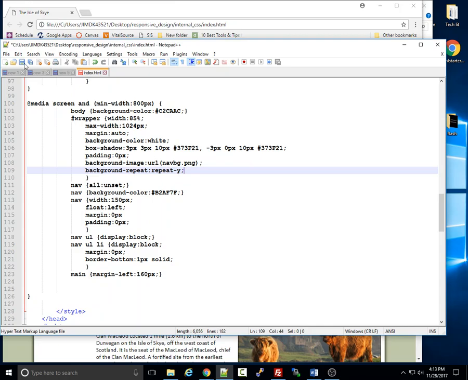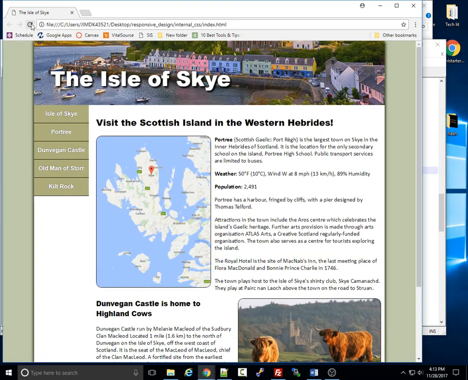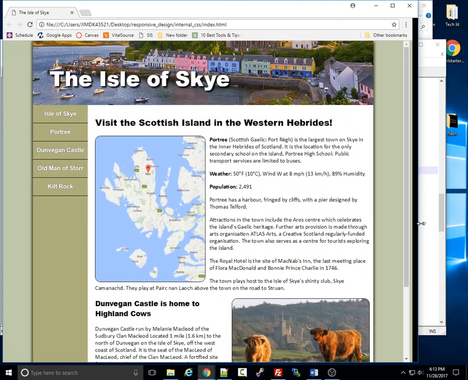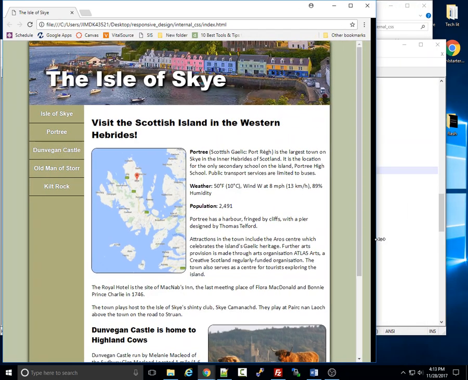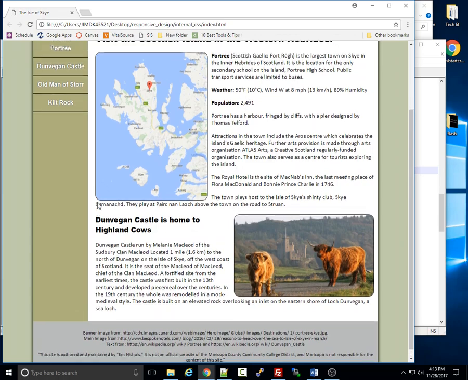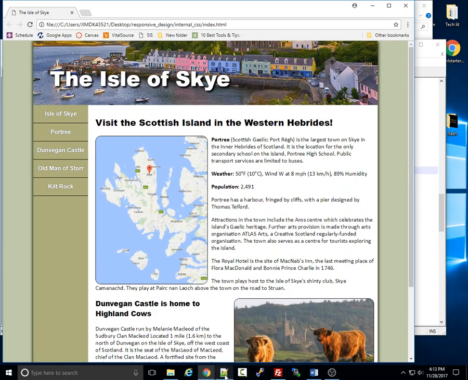Okay, so let's see if that's doing the trick. Okay, and that just filled in the rest of this navigation. And the nice thing about that is the navigation is set to a set 150 pixels wide, so these will always match, but the rest of the page is set to percentages, so they'll widen and shrink as needed. Okay, so I'm quite happy with that navigation, and now the next thing I need to do is look at the layout. Now somehow I ended up with some extra margin in here, so let's see if we can figure out where that's coming from.